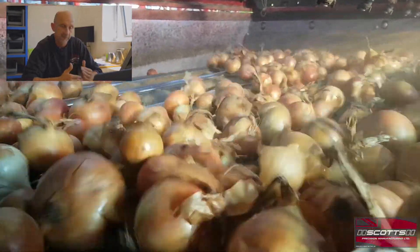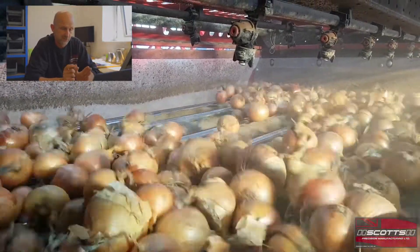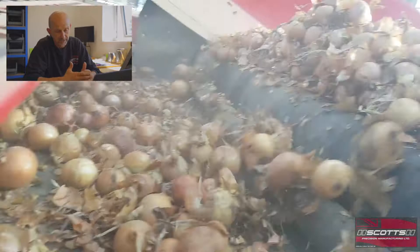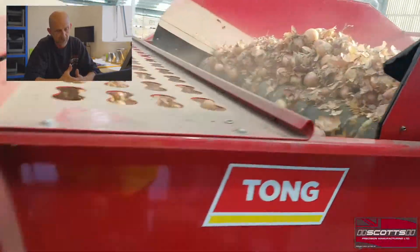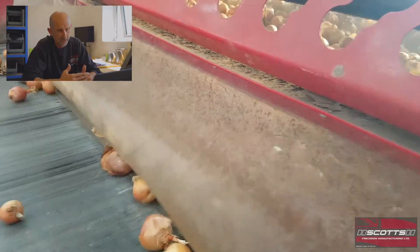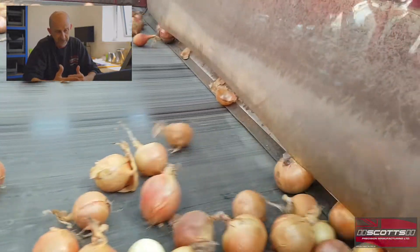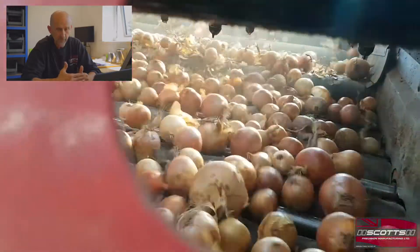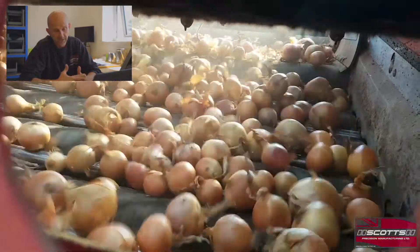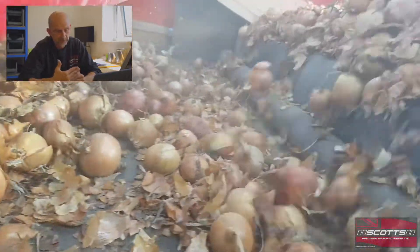As mentioned earlier, we talked about a 40 millimeter small stainless steel clod roller. The reasoning behind that roller was to enable us to create a much bigger gap between the spiral roller and the following clod roller. Where the standard clod roller can be adjusted away to create a gap of up to about 8 or 10 millimeters - which will improve cleaning on stone and small clod - the 40 millimeter clod roller allows that gap to be widened far greater, perhaps up to 20 millimeters plus.